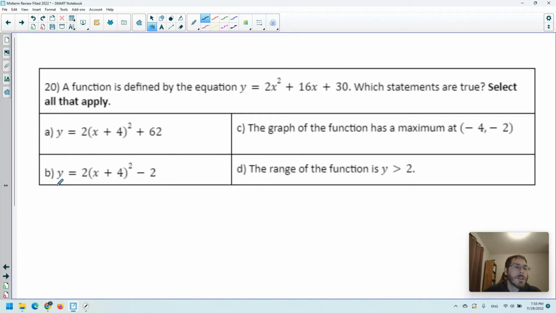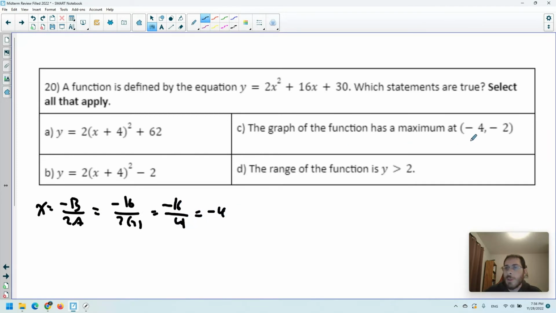So to get the vertex, we say that x equals negative b over 2a. So that's negative 16 over 2 times 2. Negative 16 over 4 is negative 4. All right, so far so good. We got negative 4. We got negative 4. These ones would both be with negative 4, so everything's looking good so far. This one we have no info yet, so even that one's looking good still.